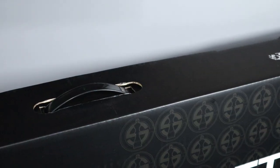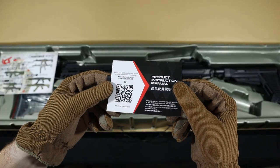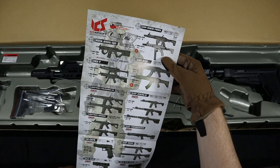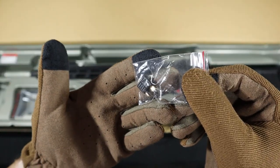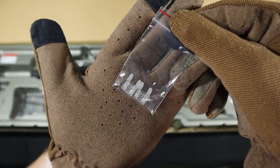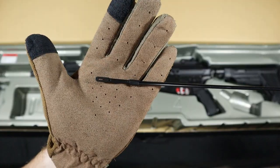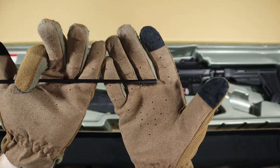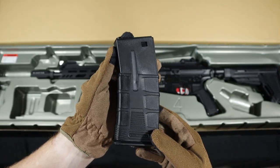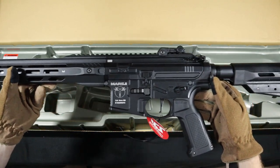In the colorful box with a transport handle you will find a card with key or code leading to the instruction manual, a simple catalog with ICS replicas, a TDN socket, two spare 25 Ampere fuses, a wrench for unscrewing the front ring, a cleaning rod, a high cap magazine, and of course the CXP Mars 2 Carbine S3 replica itself.